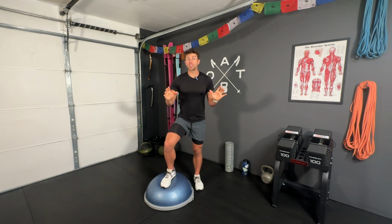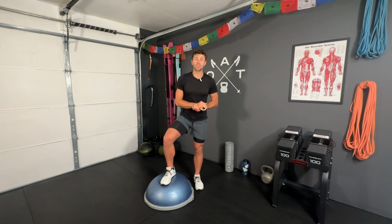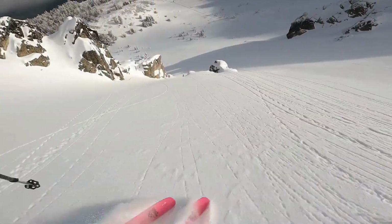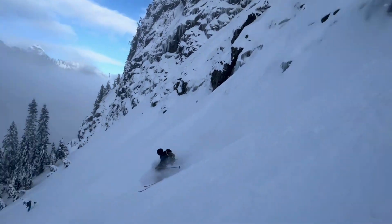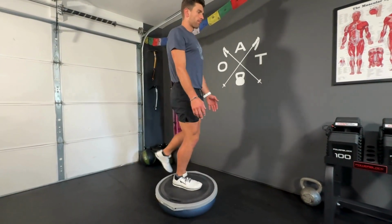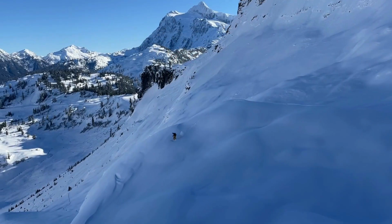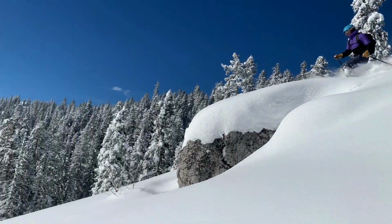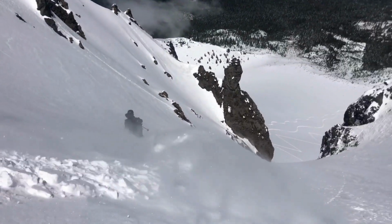I would like to mention that at OAT, we have no affiliation with Bosu Ball, but as a certified personal trainer and die-hard skier and backcountry skier, the Bosu Ball is by far my favorite tool to develop stability, agility, strength, endurance, and balance leading up to ski season. Skiing is a very dynamic sport and requires all of these pillars of training to not only perform at your best, but stay injury-free all season long.